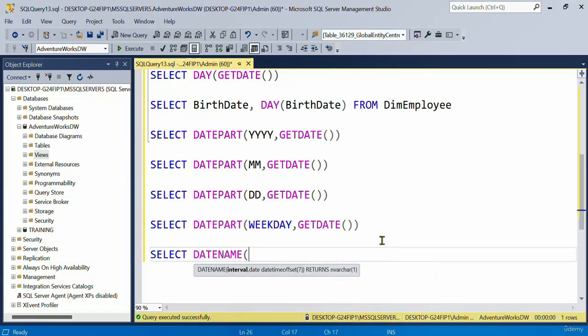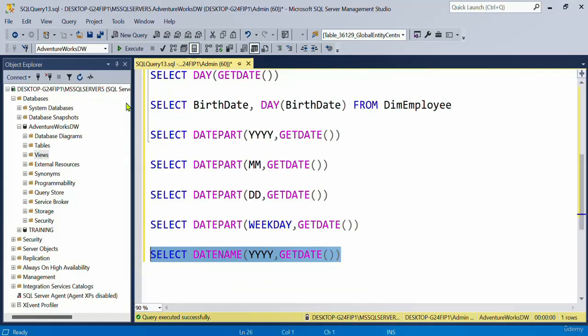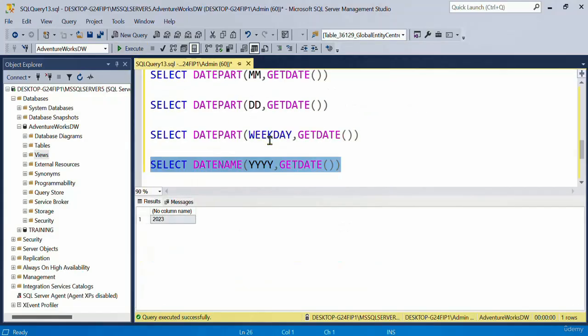Why is this important to emphasize? Because, understand, we will be using these functions inside some other function as nested functions. So when you pass them as an argument, it clearly tells you what kind of argument is needed. Does it need integer or varchar? So places where you want year in integer, you can either use YEAR or DATEPART. Places where you want year in terms of string, you will use DATENAME because it returns you varchar. Although you may not be able to see it visually, that's how it is. Same output, but this is varchar.